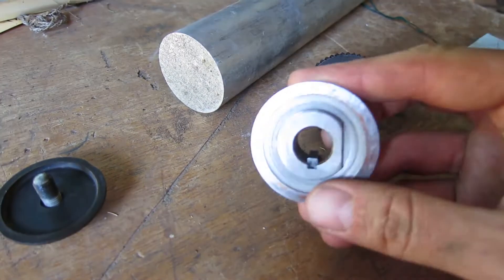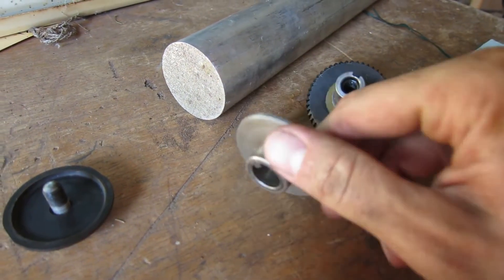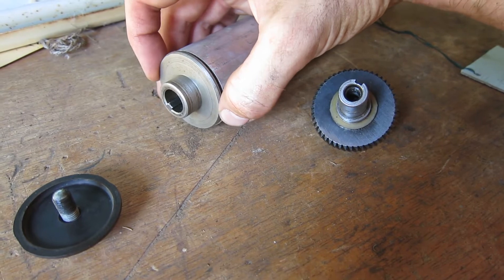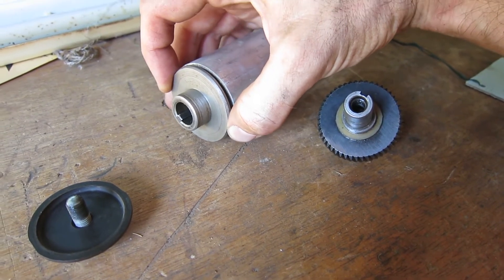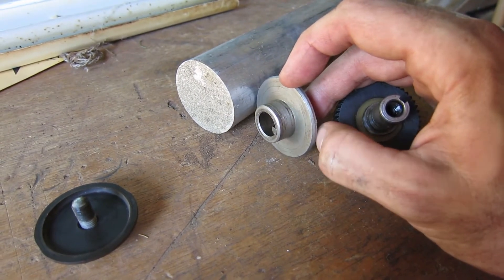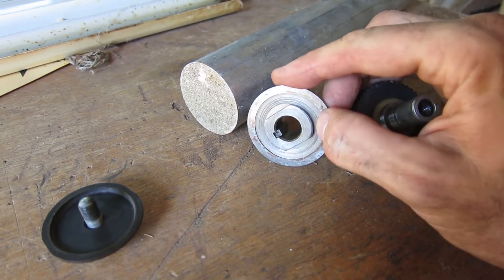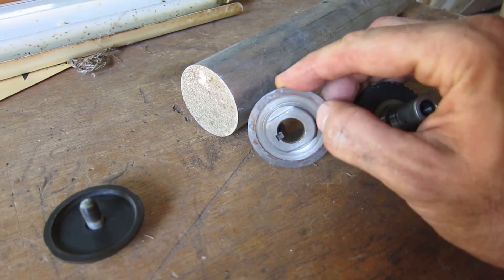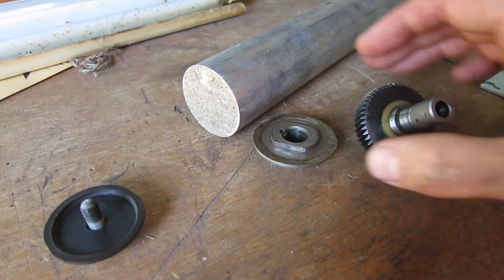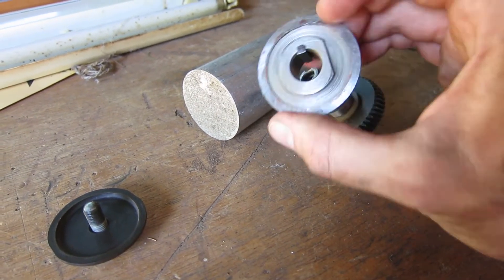Just setting up to try and recreate this using this piece of bar stock. Unfortunately it's aluminium — I couldn't find any steel — so it's almost the right diameter. I'm going to chuck it up in the lathe and turn the shoulder on the end here first, then hole through the middle, part it off, turn it around, and then in the back machine the 30mm diameter bore for the new type of saw blade. And see how we get on with that, then try and make sure it fits over the end of the shaft just like the old one does. That's the goal.